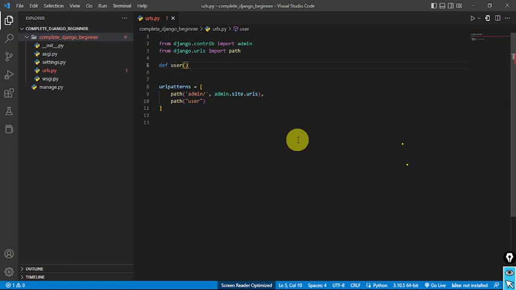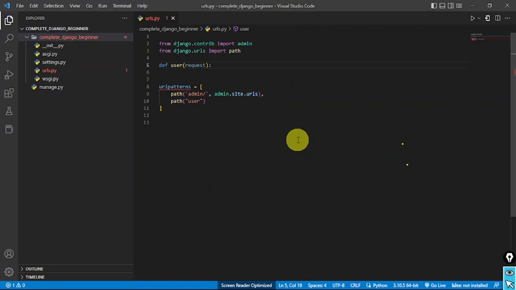So what differentiates this function from an ordinary function, what makes it a view in Django, is that Django passes in a request argument, right? This request is an object, so all your views in Django will get this request argument.